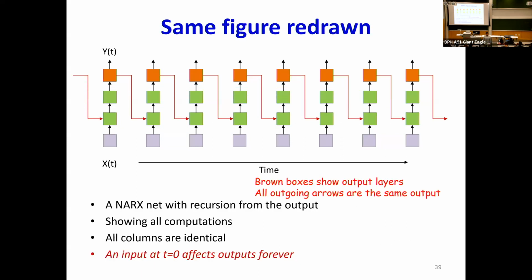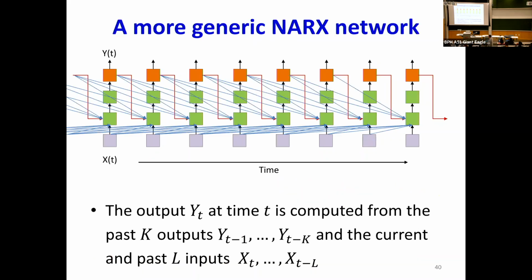Once I begin drawing things like these, I don't need to look at just the immediate past output. I could be looking at more outputs, like so: the output 2 steps back, the output 3 steps back, and so on. At the same time, nothing is stopping me from looking at past inputs as well. So this is the most generic case of an autoregressive network, which is looking at many past outputs and many past inputs. The order would be defined as the combination of the number of past outputs and the number of past inputs.